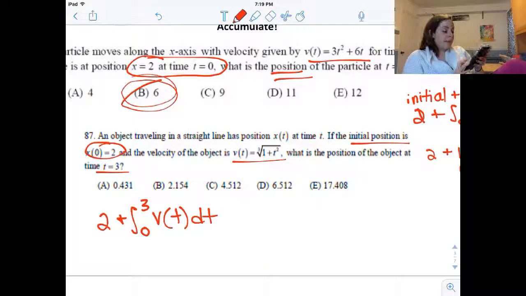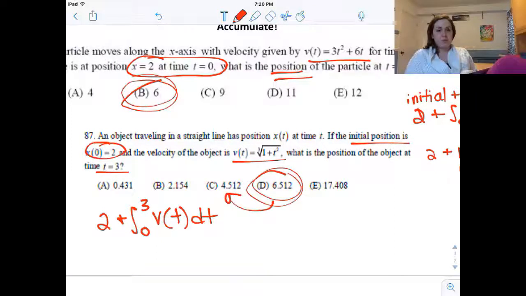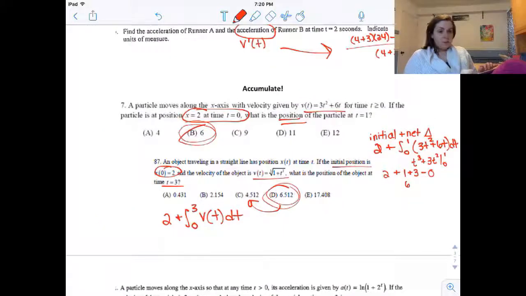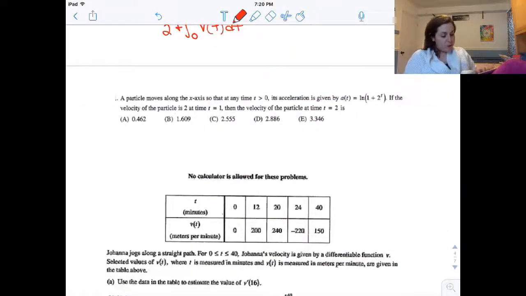And when I plug that in, I put 0.2, so don't do that. It's very hard to show you guys the calculator on the computer. All right, so I got 6.5115, which would be D. And notice the one that's below it is right there, glaring at you, waiting for you to pick it. Okay, next one. A particle moves along the x-axis.